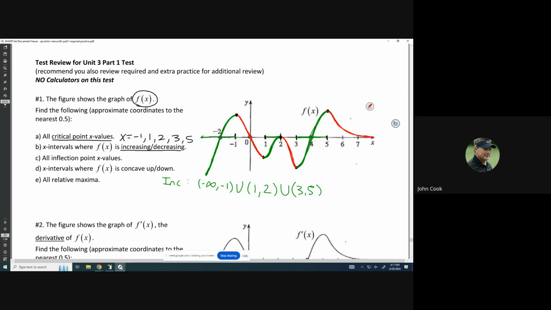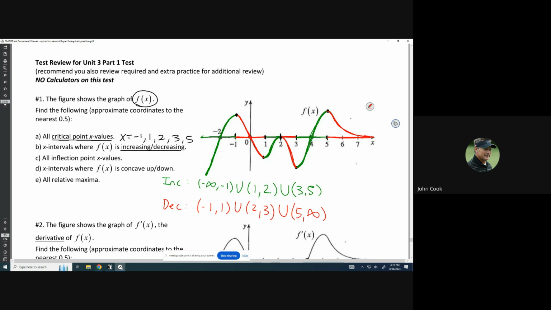So along the x-axis, my intervals where the graph is going to be decreasing are as follows. It starts at -1 and goes all the way over to 1 on the x-axis. So I'd say -1 to 1. That's one interval where it is decreasing. And another one right here on the x-axis from 2 to 3. So from 2 to 3, it's also decreasing, that red interval. And then from 5 until forever. So the way that I write that one up is I write 5 and then infinity for that one. So then I group them all together with unions, and that's my intervals where the graph is going to be decreasing.